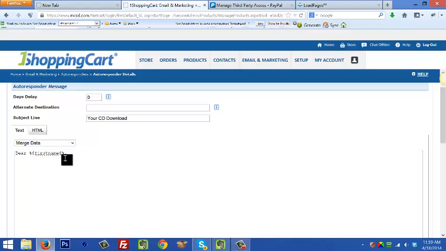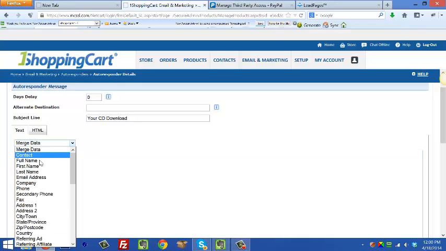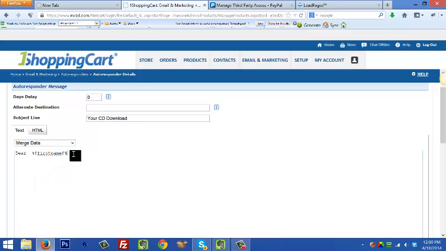Now, if you collected their first name, you can say dear first name. By the way, if you ever wipe that out, you can reinsert it by just clicking this merge data thing and choosing first name. So we have dear first name, comma. I think we got an extra space here too.